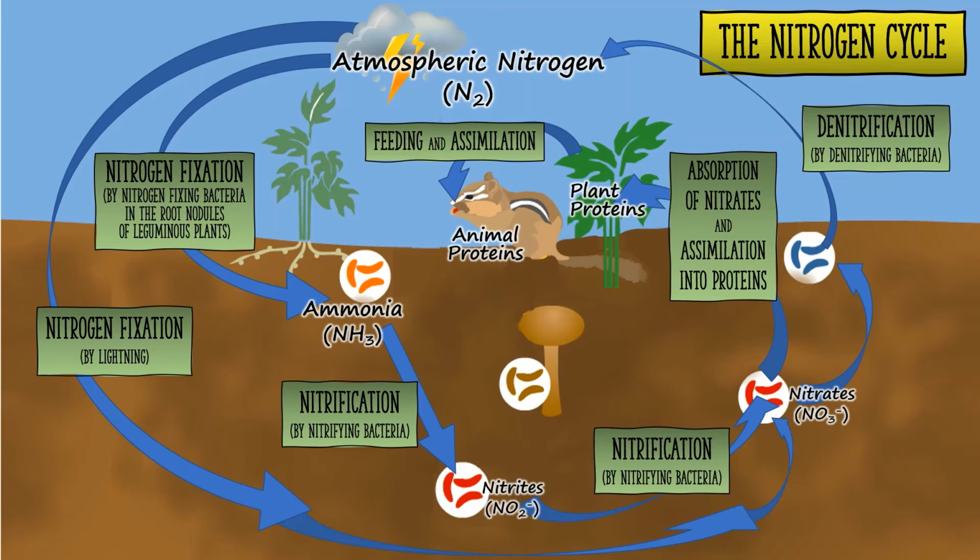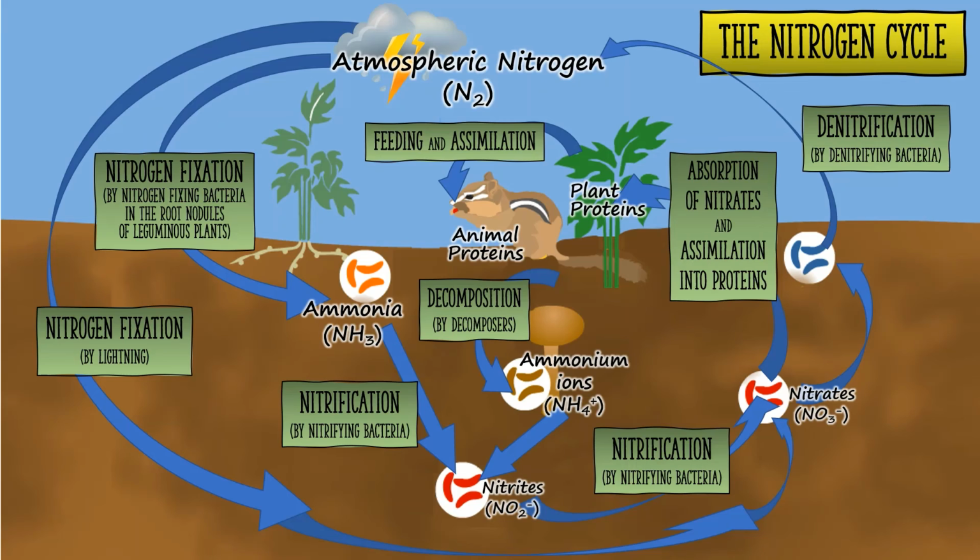Animals then pass out some waste matter, some unused proteins, and some deaminated proteins in the form of urea, and plants die and start to decay, and their proteins are broken down by decomposers, bacteria and fungi, which decompose the nitrogen compounds, proteins, and urea and convert them to ammonia and ammonium ions. And this ammonia can then also be converted to nitrites and nitrates by nitrifying bacteria.